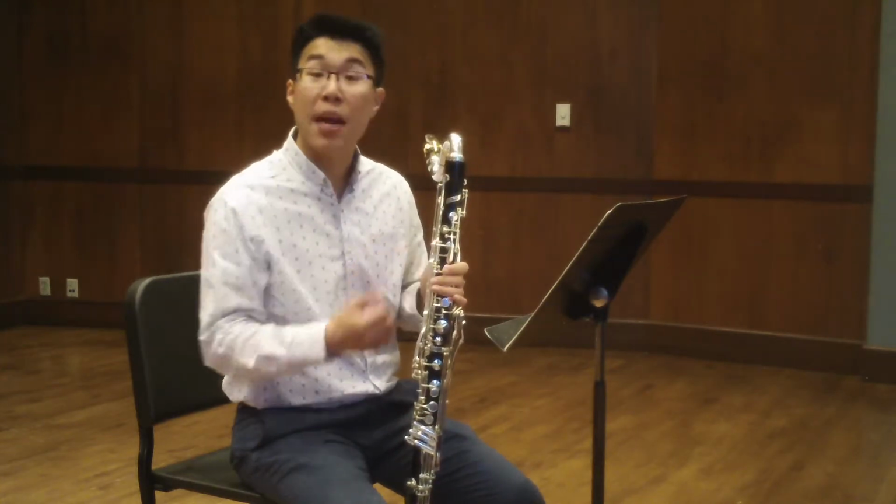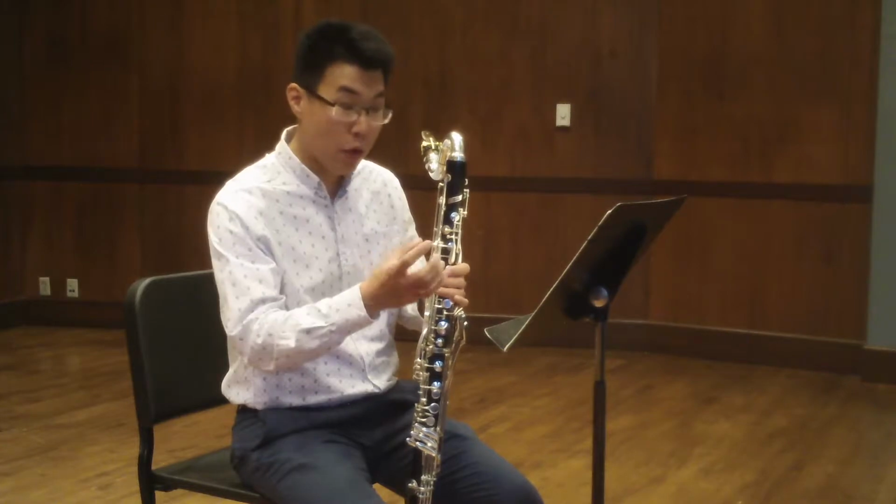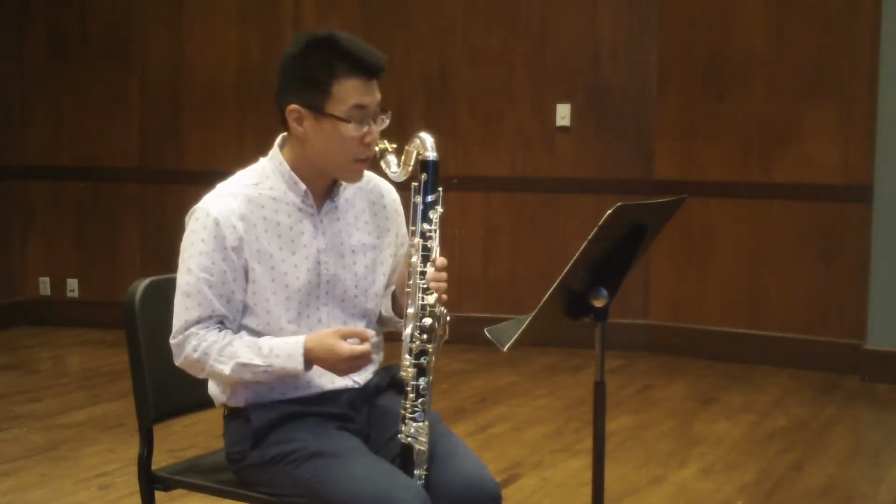Practicing the dynamics separate from the notes helps us get our phrasing and our expression coordinated without having to worry about the technique. And then at the end we put them back together.